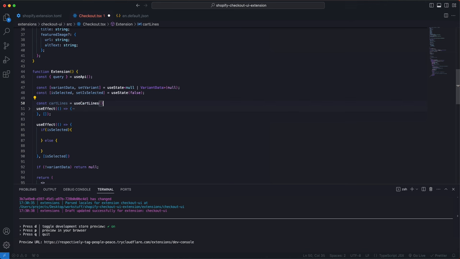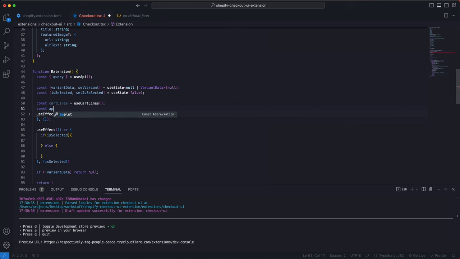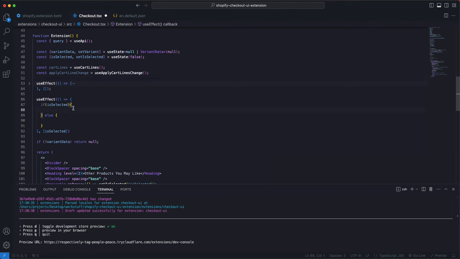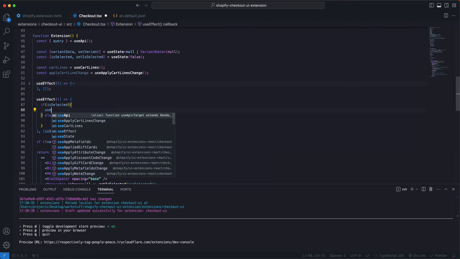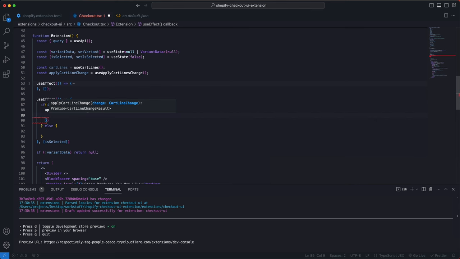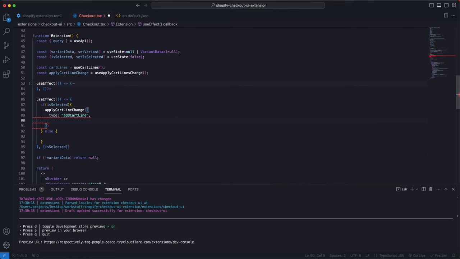So let's do just that. Then applyCartLineChange will let us update the cart lines. So here we will be adding a product to the cart. The type of this will be addCartLine, a quantity of 1, and a merchandiseId of the variant ID.